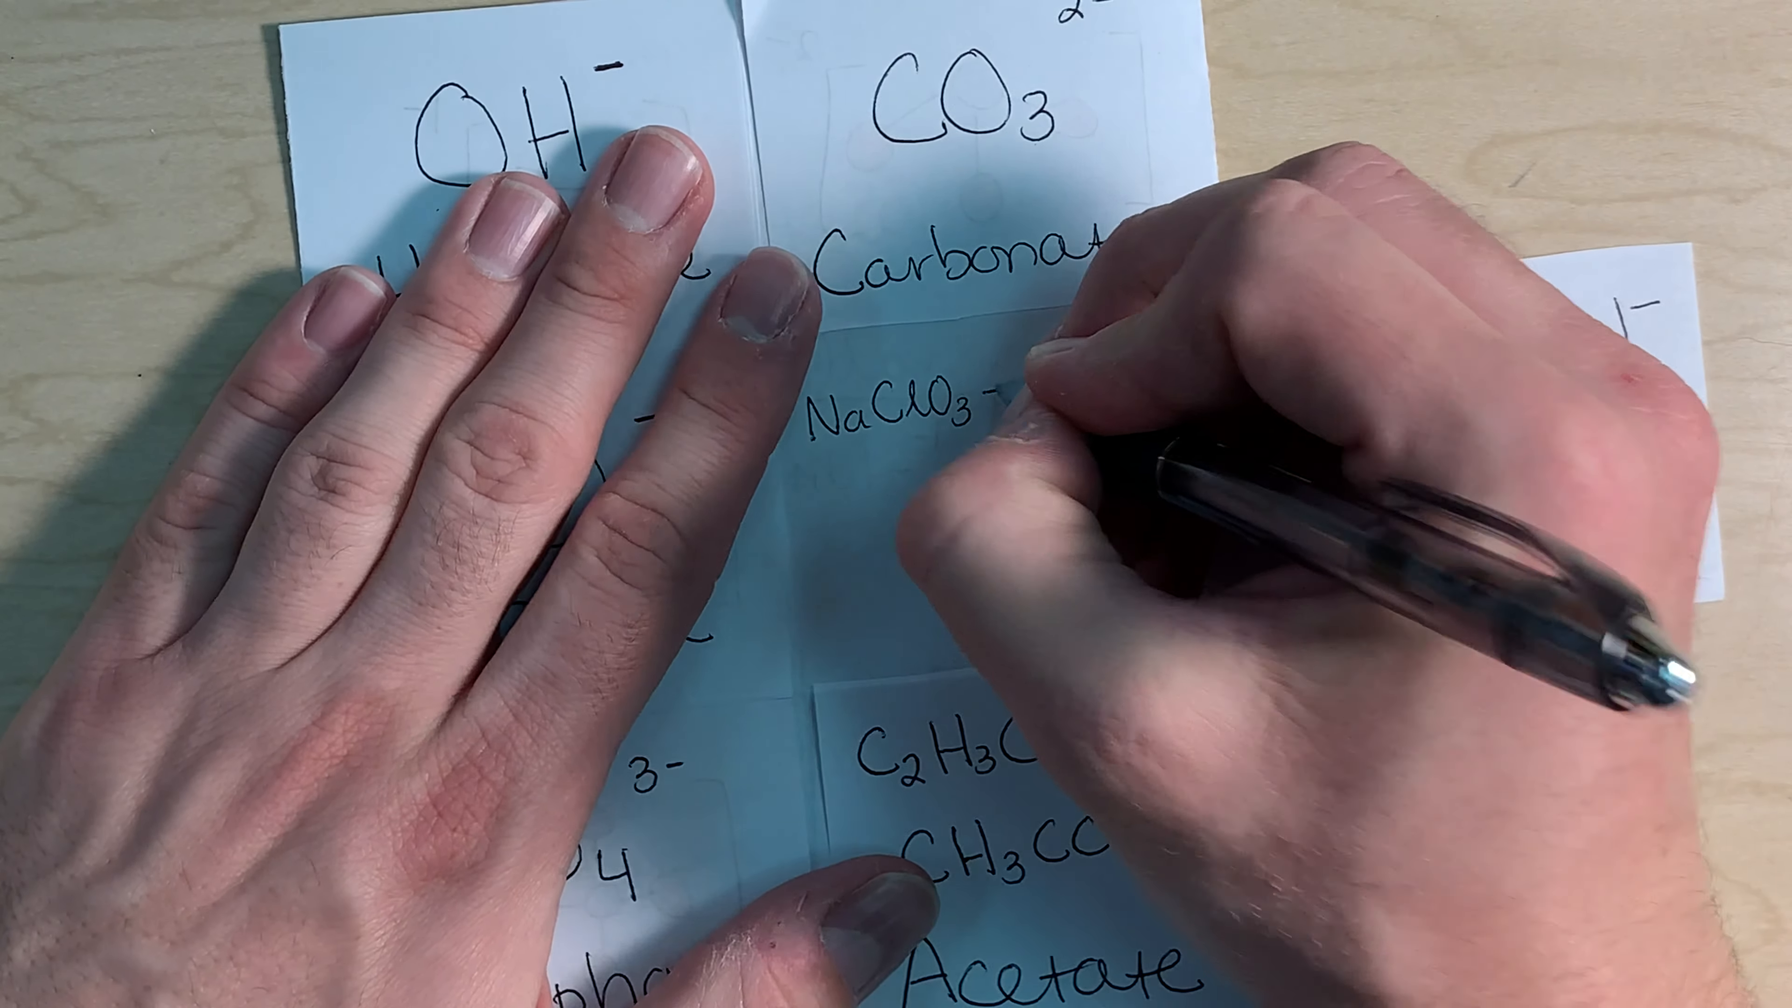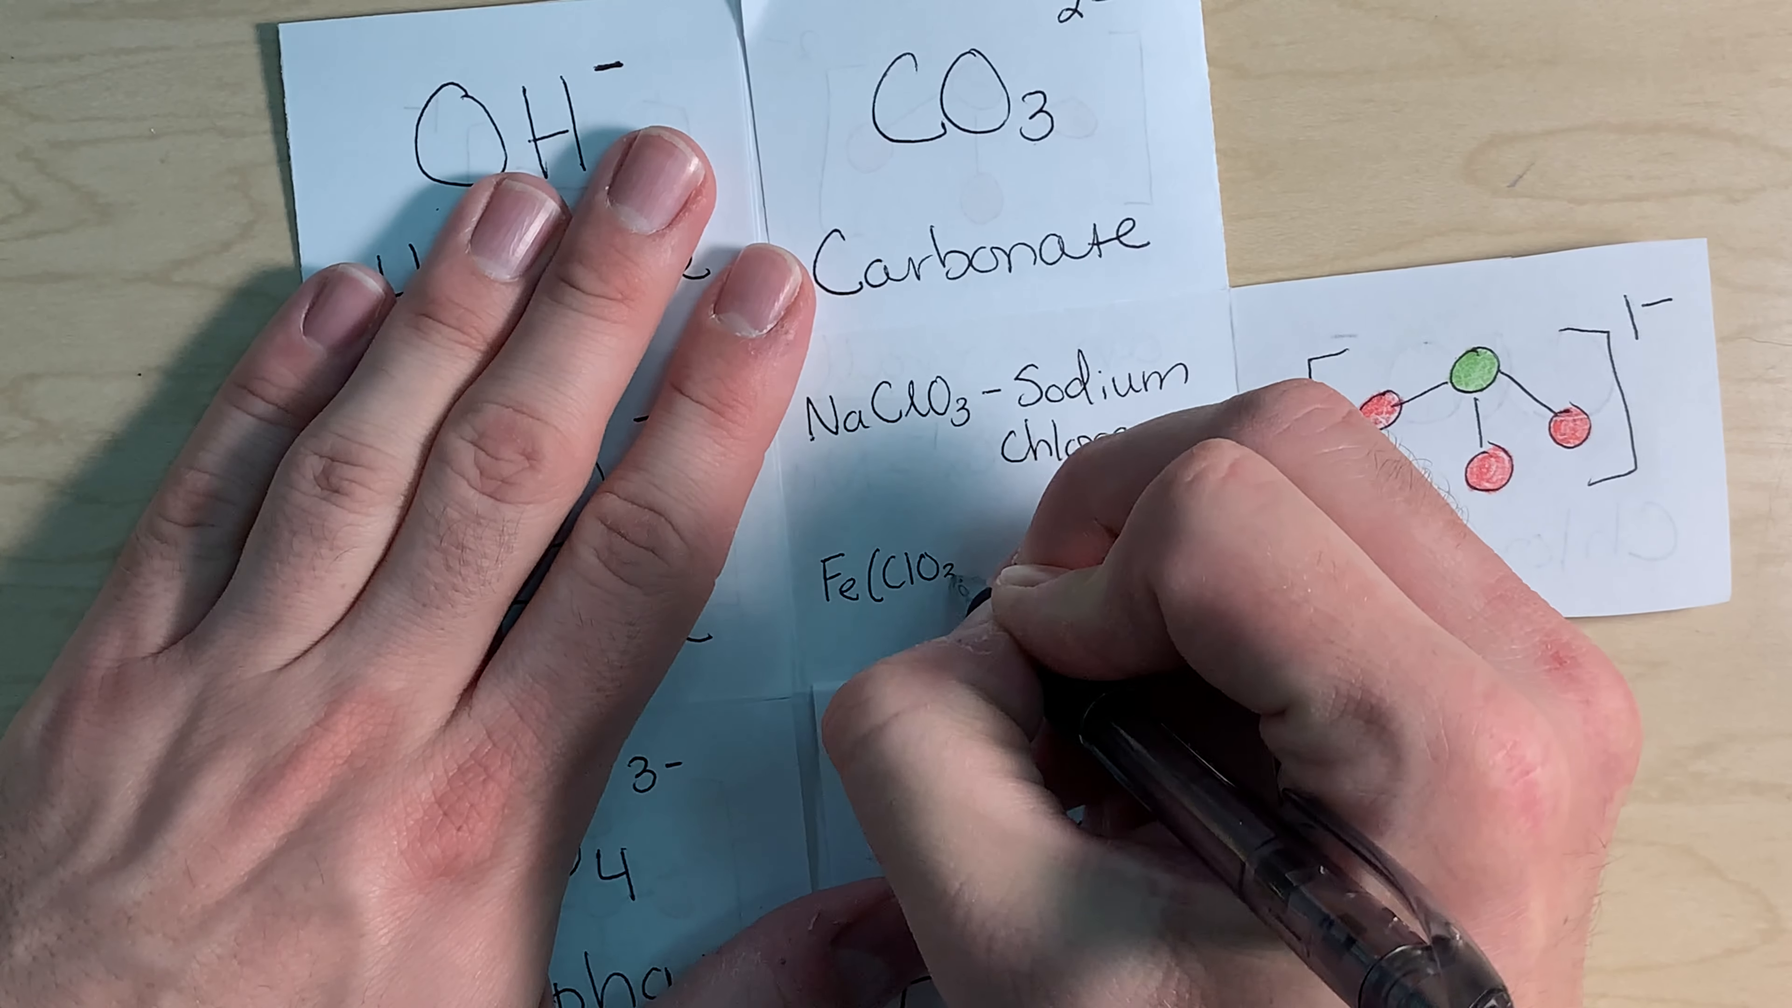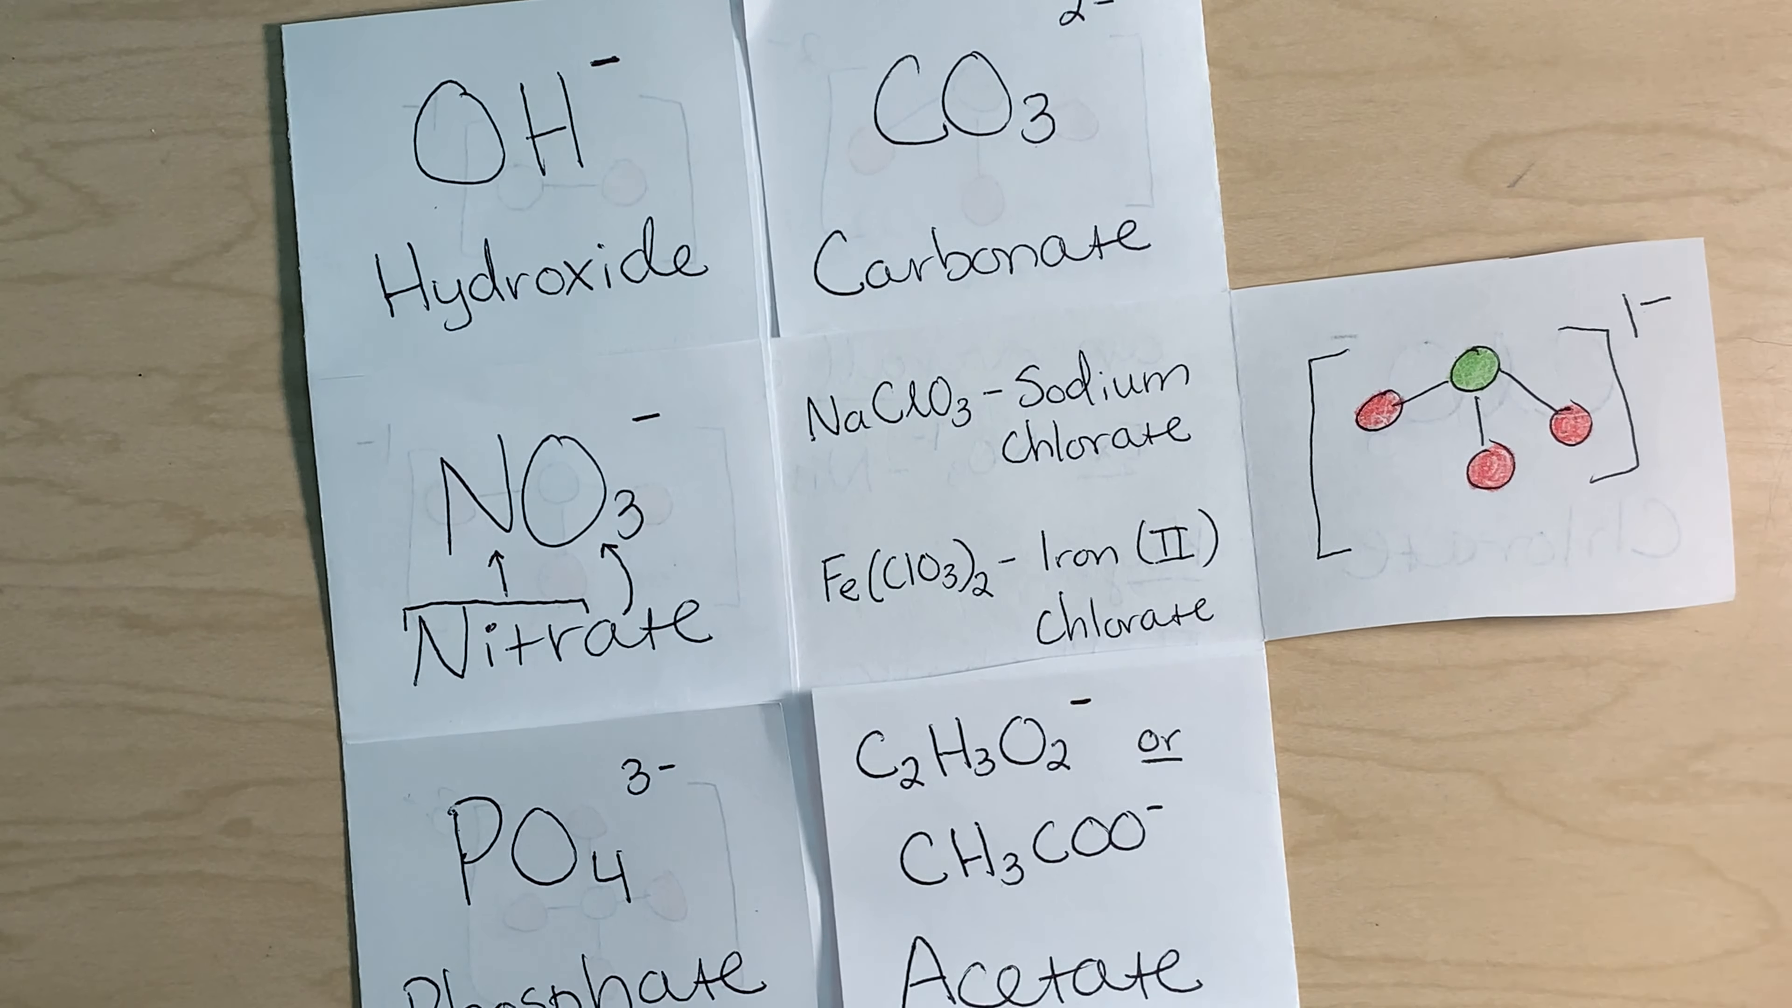So the examples we're going to use, I'm going to do NaClO3. So even though this has multiple letters to it, the C and the L are part of one thing. So again, we name it as chlorate. So this is sodium chlorate. And then we have Fe(ClO3)2. And that is going to be iron, Roman numeral 2, chlorate. That's another type 2. That'll make sense once we do our next section. So close that panel, move on to acetate.